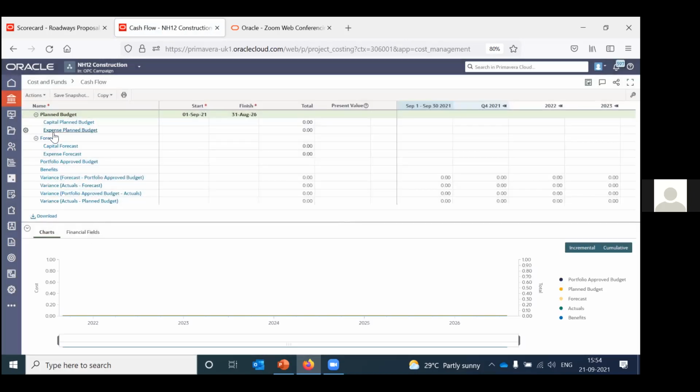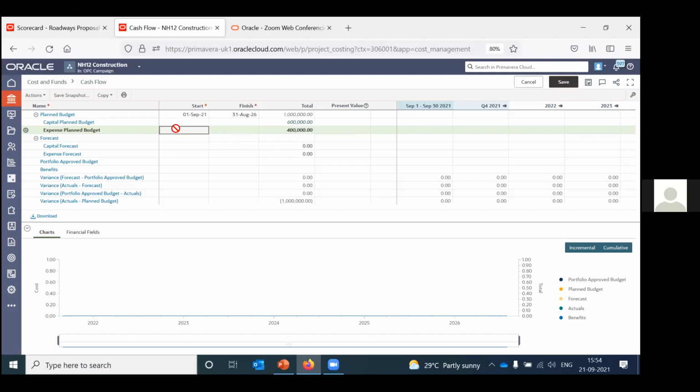And then you can see here, you can enter the initial cost. Okay, so let's say it is 345. This is the capital expense, and then you can also enter the expense, let's say 4.